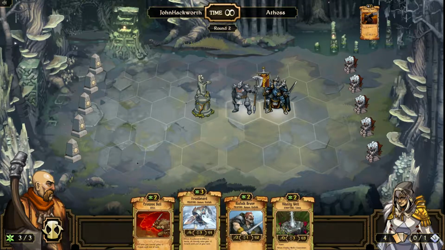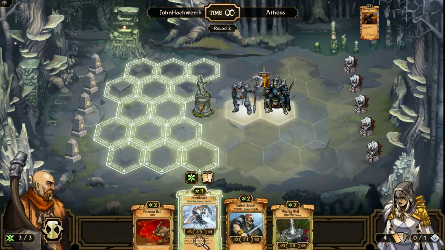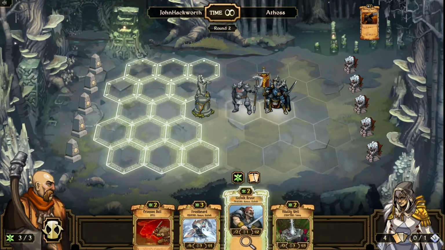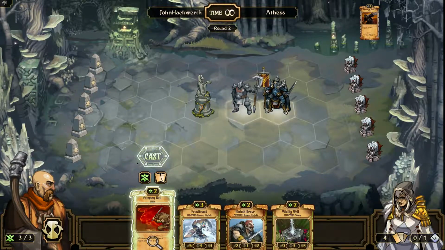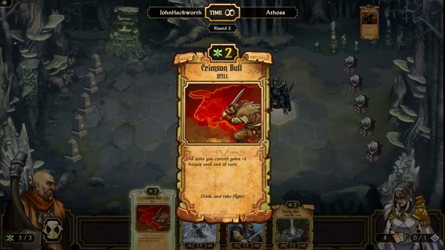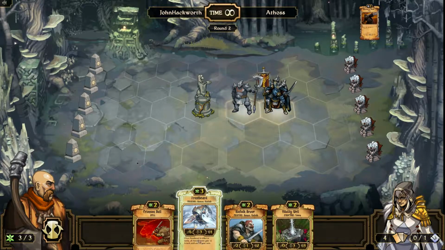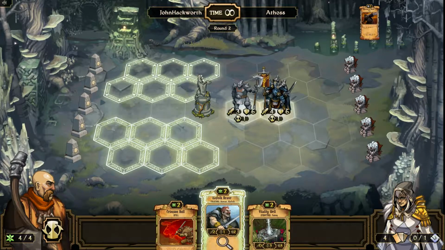See, we've got 3. I like Frostbeard. I really do. I've got 3 of them in the deck. But for this juncture right here, I want to try to play both the Vitality Well and the Kinfolk Brave, which means I need to sacrifice one of these. And I think I want to save the Crimson Bull, because it's kind of a clutch card. You know, all units you control gain 2 attack until the end of turn. So if you can really line that up, timing-wise, it can be really good. So we're going to sacrifice the Frostbeard. Sorry, buddy. Throw down the Kinfolk Brave, and we're going to put him right here.